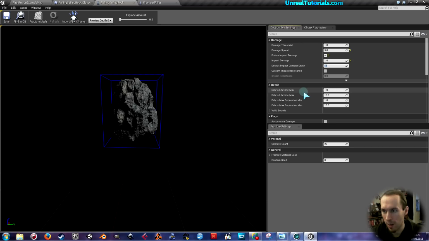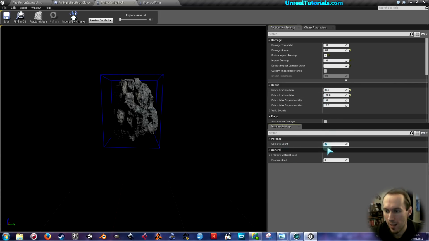And default impact damage depth I'm also going to set to 1. Debris lifetime minimum is going to be 30, and maximum is going to be, I don't know, 100 seconds, because I like to see all the debris lying around the scene while walking around. It seems more real that way.